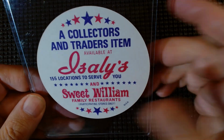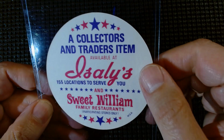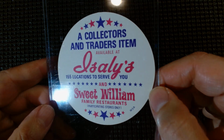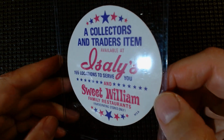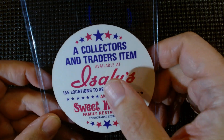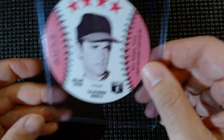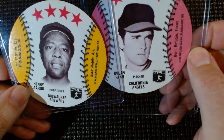doesn't say anything, so you'll even get some blank backs like this that are just rubber stamped by like Carvel, or some of those Farrell's restaurant, like a place you would go for your birthday. So they could come as just blank backs, and then you'll find some stamped, and they're meant to be stamped. The company did the stamping themselves, I think, and you can find those graded as well. So it's a fascinating run of cards that they did.